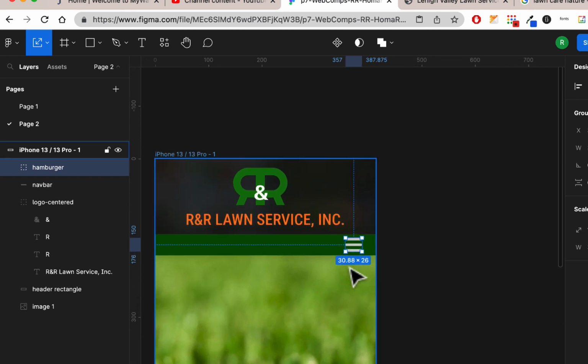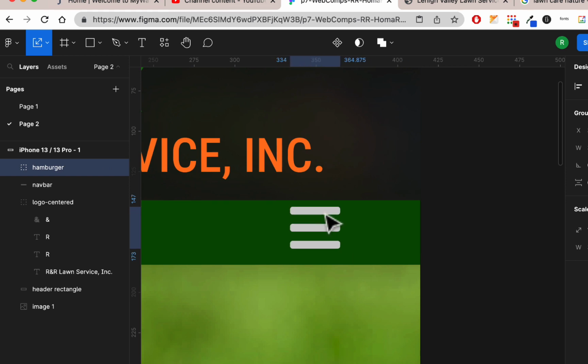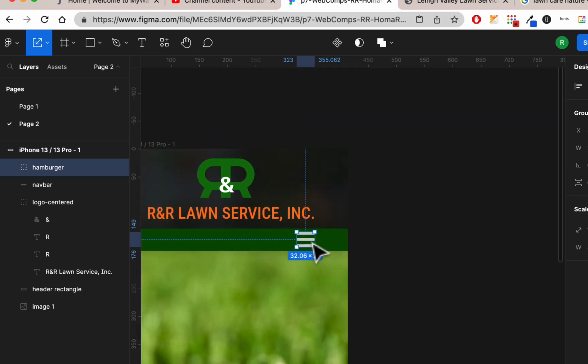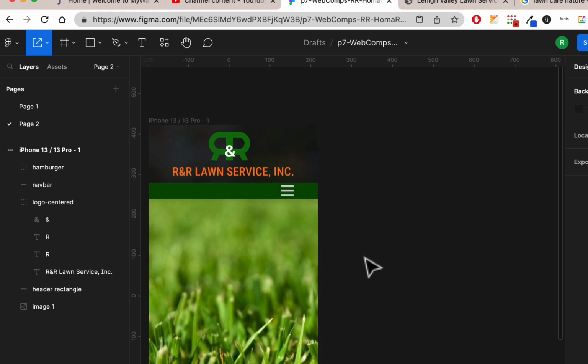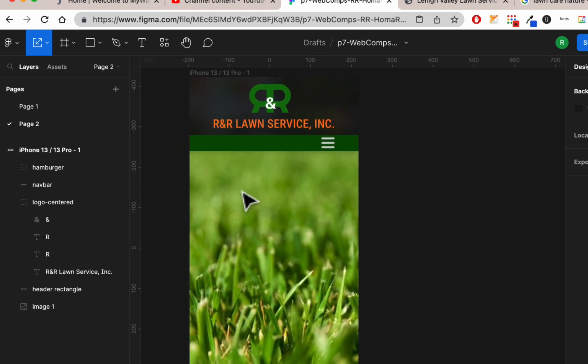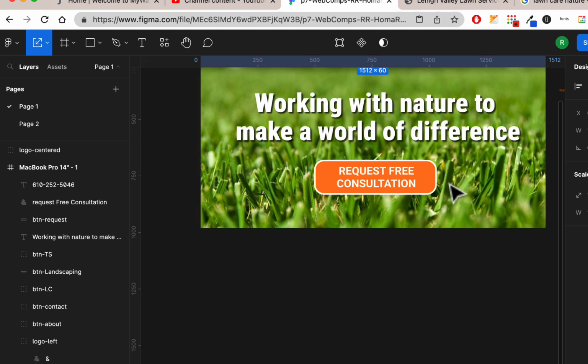And if my nav area isn't big enough, that should be okay. Actually, that looks good. We could even bring it in here, about where the logo is. I don't want it too tight to the edge. But that looks okay, I think. You have a little hamburger menu that's going to open up, and if you want that bigger, you can make it bigger. Now, all we have to do now is bring in our headline and our call to action button.